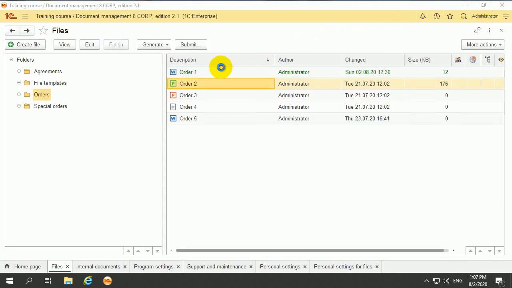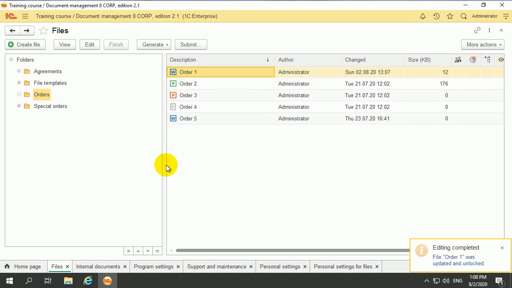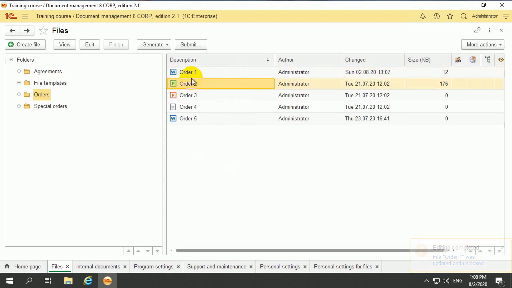And after we press finish, the 1C server takes the new version of the changed file. We can add a description. We add 1C document management. Done. And we can see that the file is now unmarked.